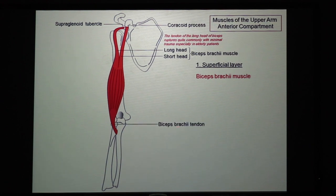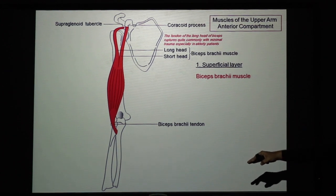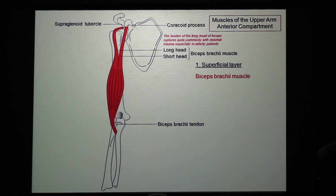Now this becomes a tendon, and these tendons are important for something. Why are they important? Someone has a stroke. I hope everybody understands what a stroke is. Tell me, what is a stroke? Someone suddenly has high blood pressure, there is some damage and they are unable to move their body, just lying in the bed, maybe mouth half open, cannot close it, cannot move the hand. This is called stroke. There's an injury in the brain stem, maybe to the spinal cord.